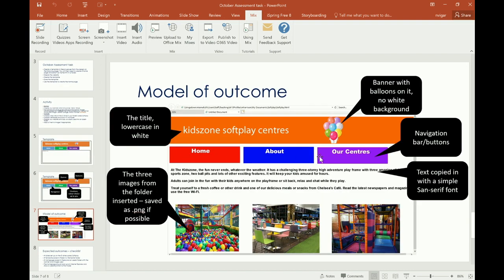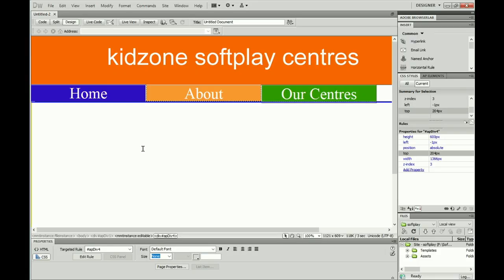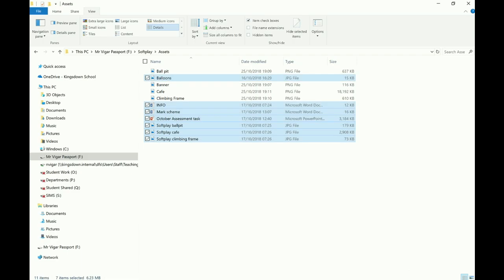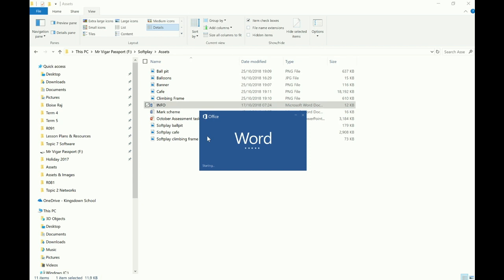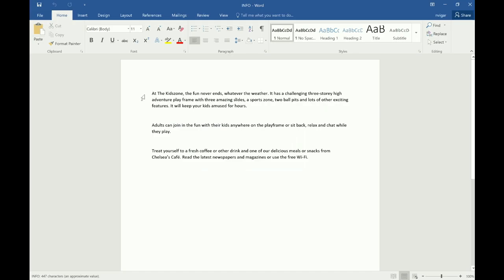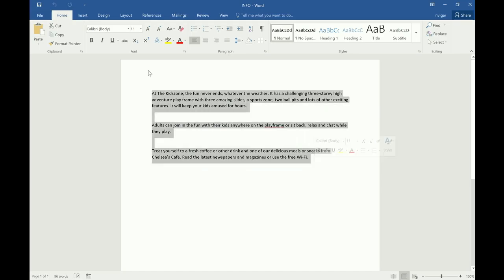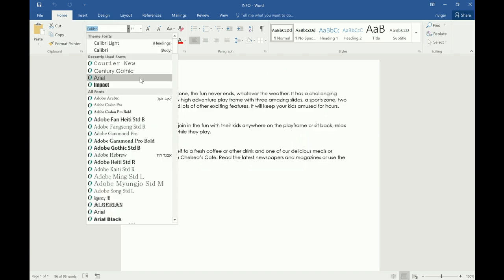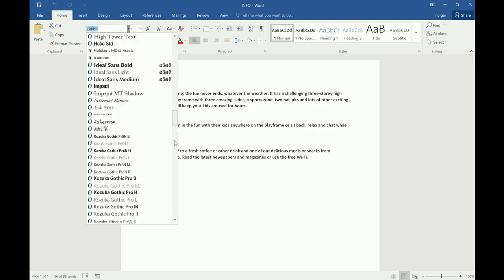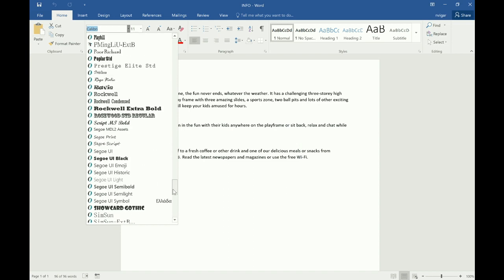So I've got my navigation in there, so I've just got to put the writing in, and I've got to put the pictures in. Well, we know straight away that we've already got the pictures ready. So they will be able to go in. The only other thing that I need to do is actually pick up the text. So I'm now going to go back to my assets folder. I'm going to have a look at their info folder here. So I'm going to pull that forward very quickly. I'm immediately going to change this to sans serif because that's what they said it would be the right font. So straight away I go down the list here until I find sans serif.